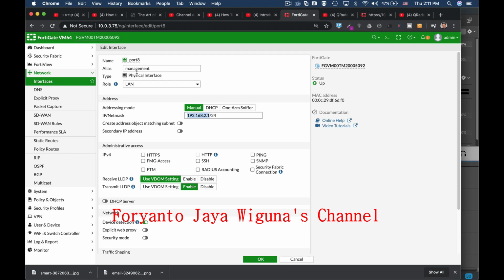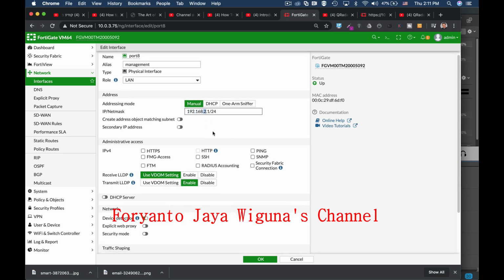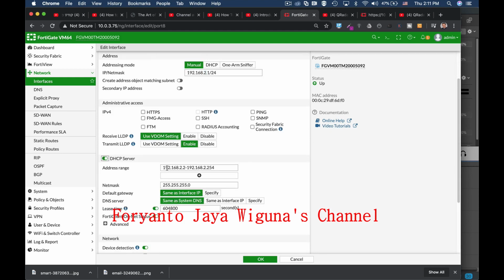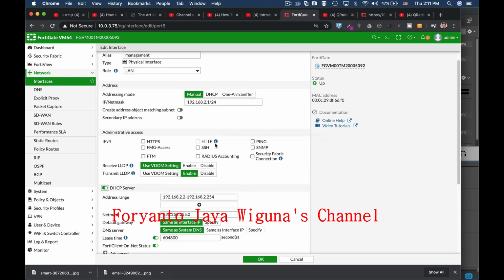So any computer that will connect to port 8 will get an IP address in that subnet, that is the 192.168.2.0 subnet, but its gateway address will be 2.1. Now we will also open the DHCP server, so anyone that is connected, there's a pool of IP addresses that it will grab.